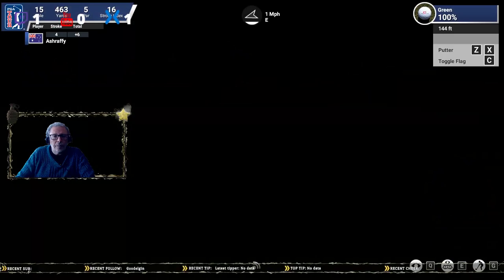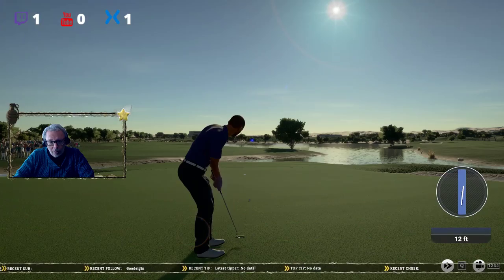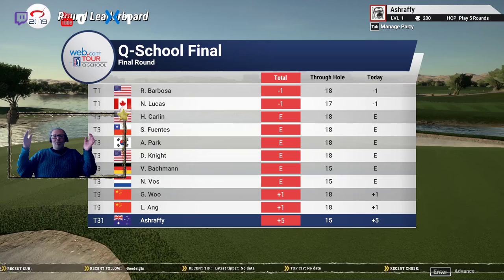Setting up for a 38-foot putt. Suddenly, I hit a shot of right size. Not enough. And from that length, that is just fine work. What the fuck? That one currently sitting at 5 over for the day. How the fuck did I do that? I was nowhere near the hole.